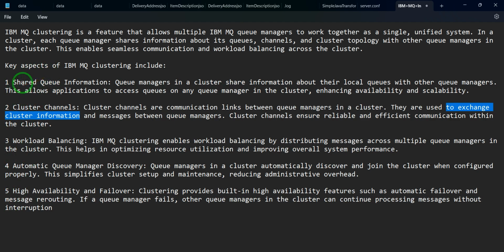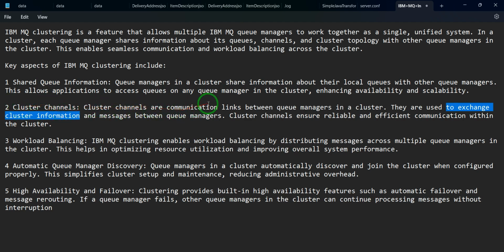The first one is shared queue information. That means queue managers in a cluster share information about their local queues with the other queue managers. I will show you how. This allows applications to access queues on any queue manager in the cluster, enhancing availability and scalability. The second good thing is the cluster channel.